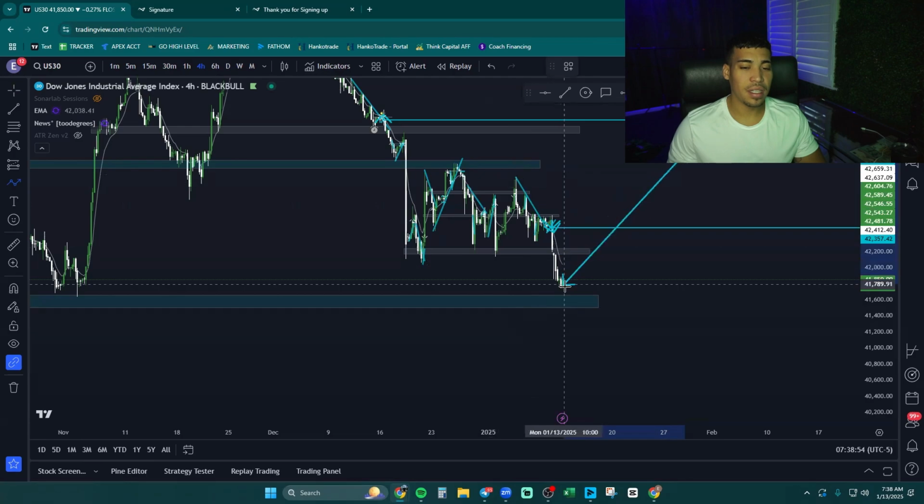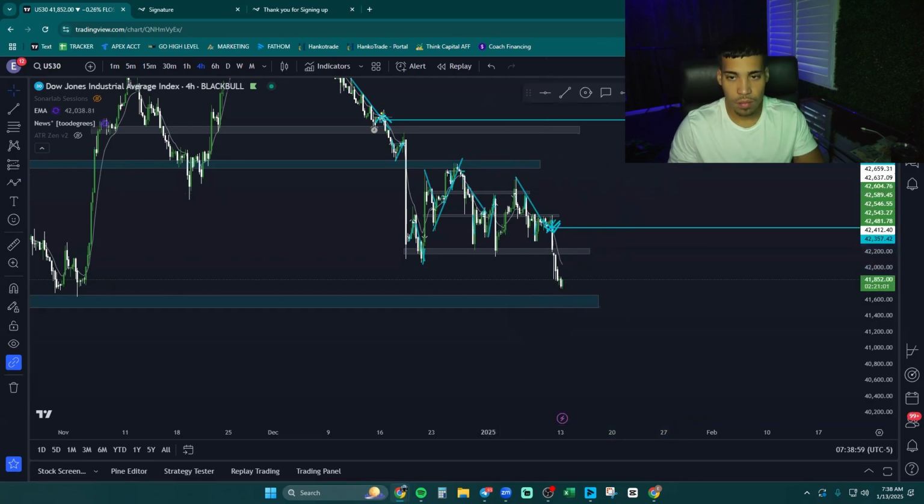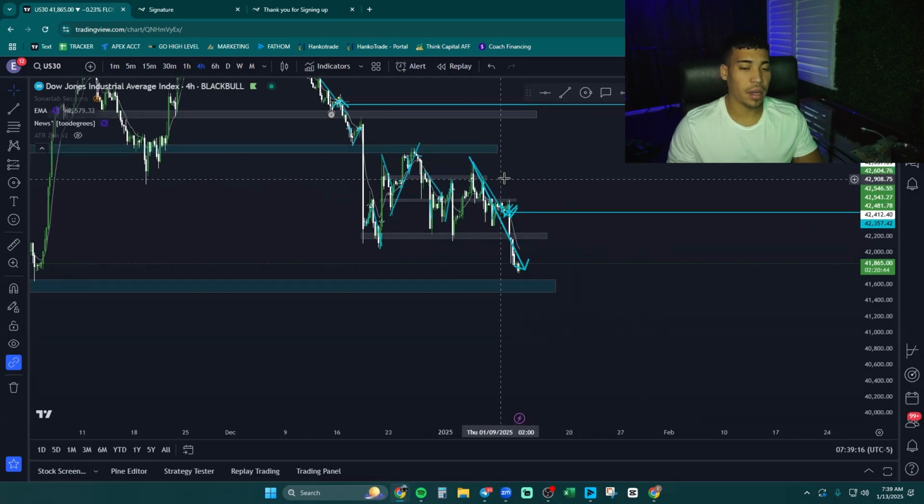We had a fantastic last week of calling shorts, and look what had happened. Now we are pushing to new structure, meaning we got a lower high sitting up here, and we got a lower low sitting down here. So this is our new impulsive leg. Same thing, we're still looking for sells, but now we'll potentially start looking for buys once we break above this area here, because that is our swing point. This is our lower high sitting right here. That's when market structure will be broken.